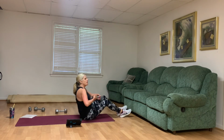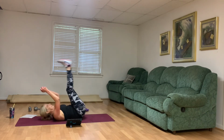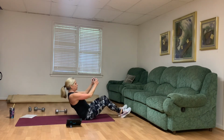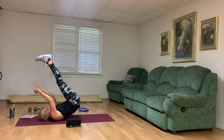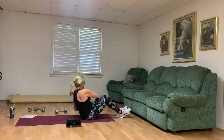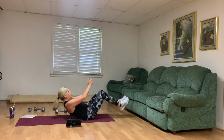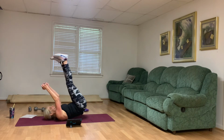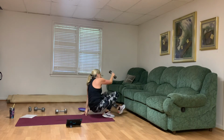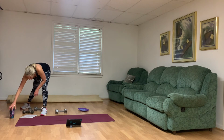Zip up through your center, feet up or down, you decide. Two twists, lift it up. That's one. Zip up through that center before you start these exercises. Two. Three, give me one more. And four. All right, take your 30 seconds off. Last short block of exercises coming up. Woo! This is a doozy. All right.